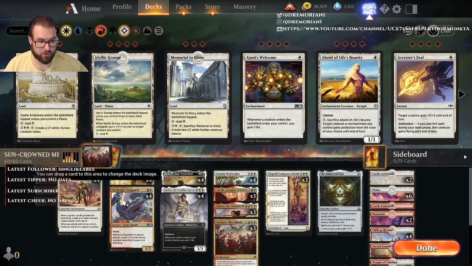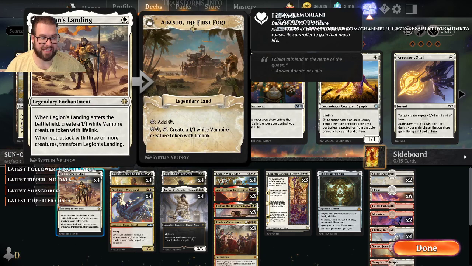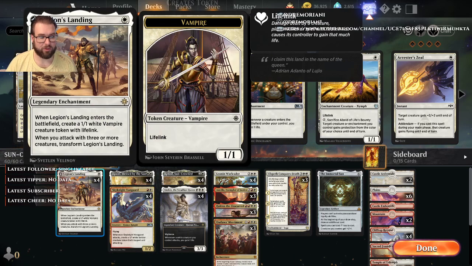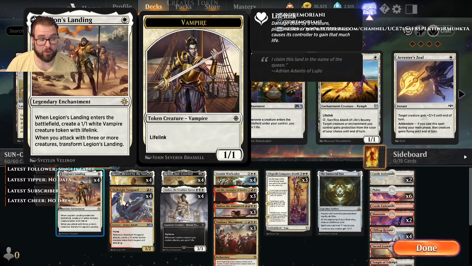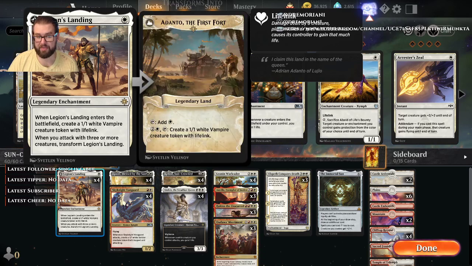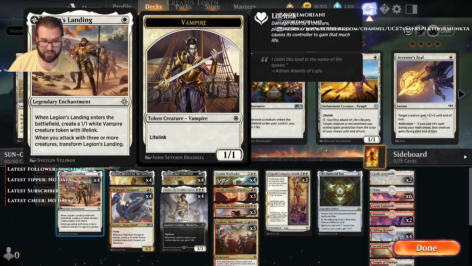So on the one drop, we have four copies of Legion's Landing for one plains. When Legion's Landing enters the battlefield, you create a 1/1 white vampire creature token with lifelink, and then when you attack with three or more creatures, transform Legion's Landing, and it becomes a legendary land that we can tap for one. And then we can also create a 1/1 white vampire creature token with lifelink for three and tapping it. So it helps us ramp a little bit.